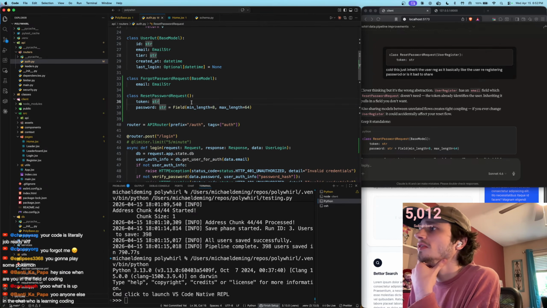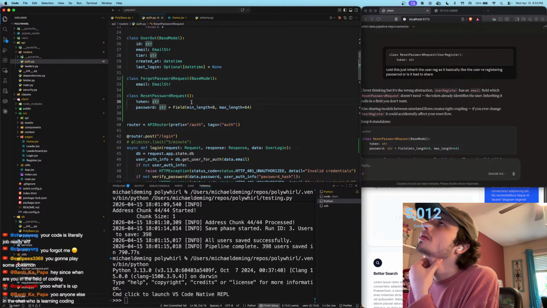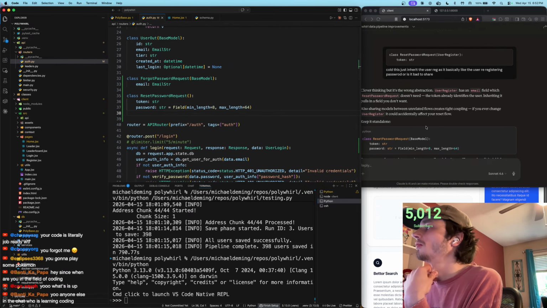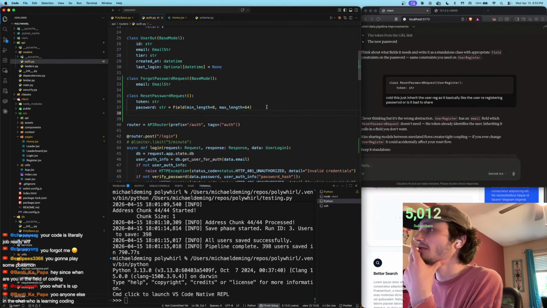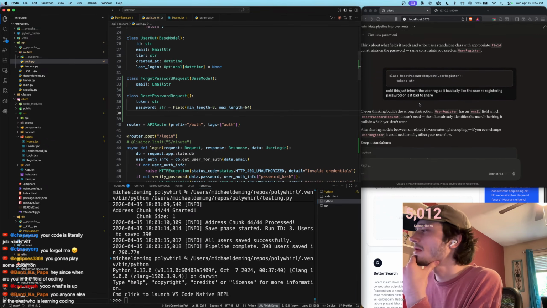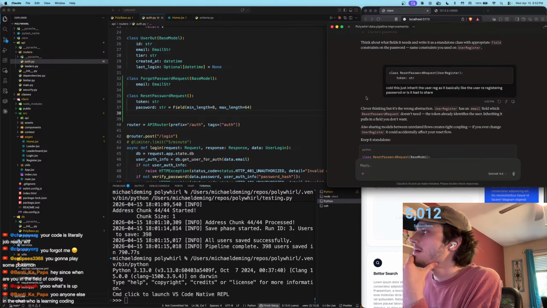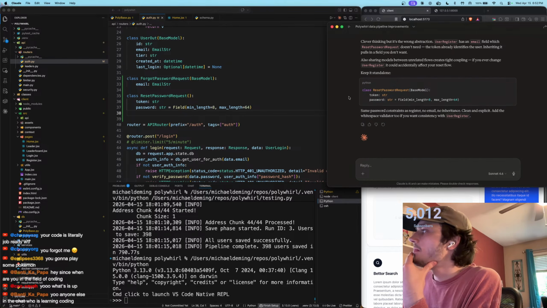So then the token, maybe we would want to add validation to the token, depending on how Resend validates the stuff.